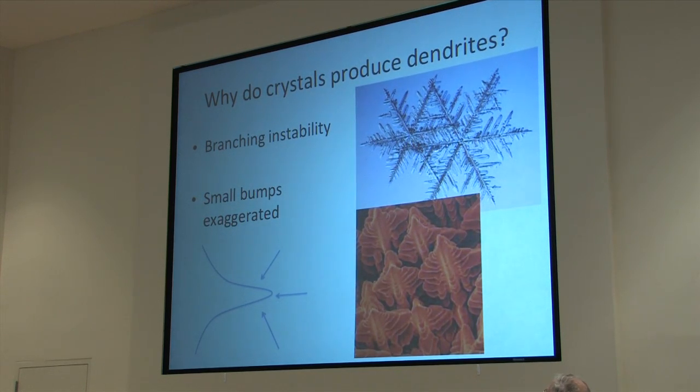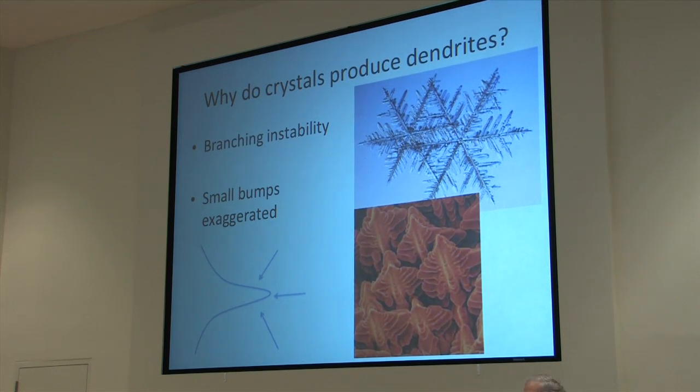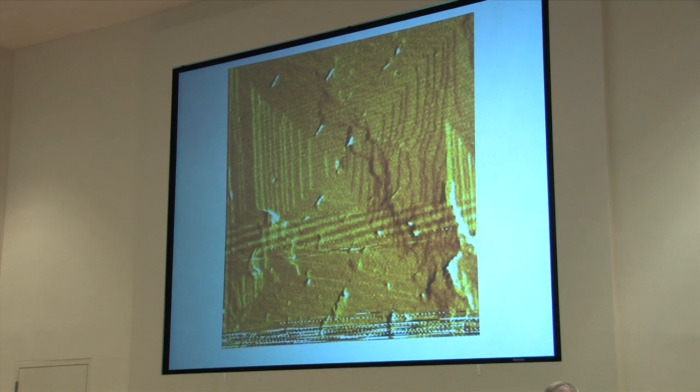We get beautiful dendritic structures. Why do we get dendritic structures sometimes? Well, it depends on the conditions under which the growth occurs. So in some cases, you can get what's called a bump instability. If you have a flat surface that's growing, and you have a tiny little bump on it, then that bump tends to gather atoms more efficiently than the broader surface that's around it. And so that bump grows, and the more it grows, the easier it is to grow. But then there might be a little bump on that surface, and then another dendrite grows from that. And so you get what's called bump instabilities, which exaggerates the bumps and leads to this beautiful dendritic type shape.